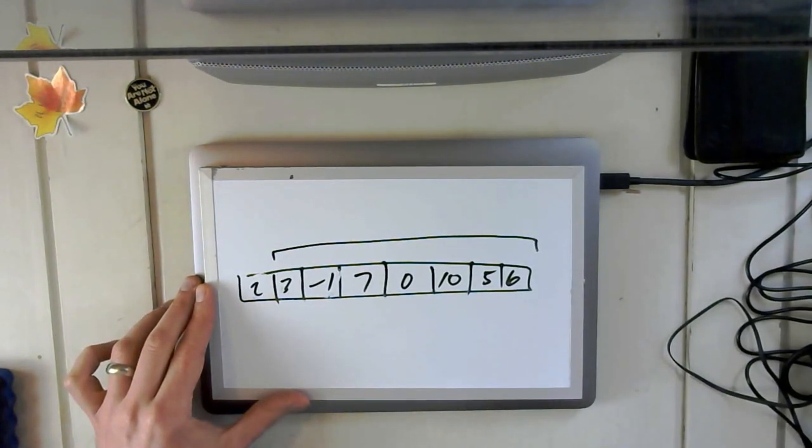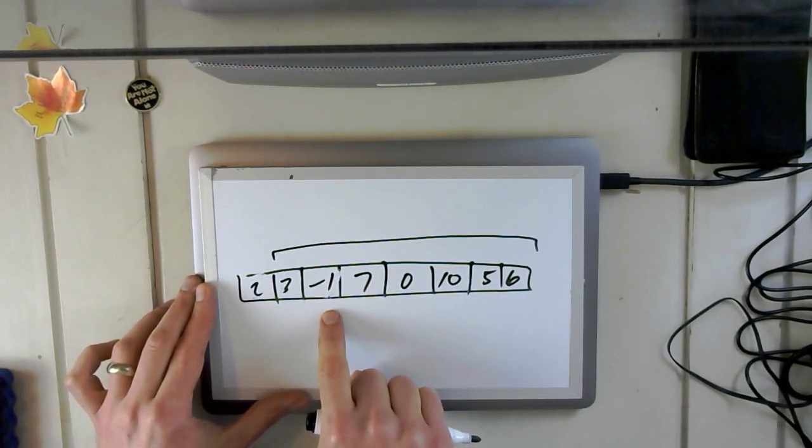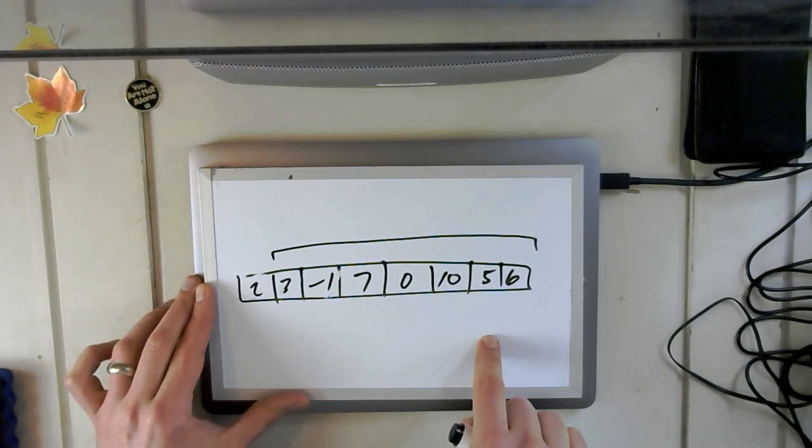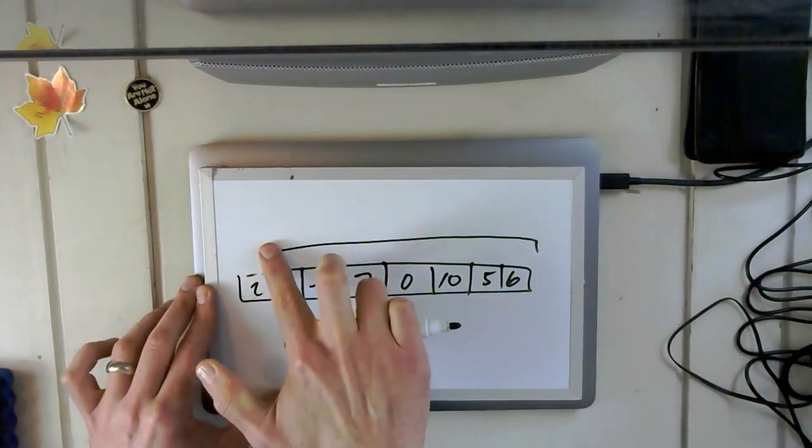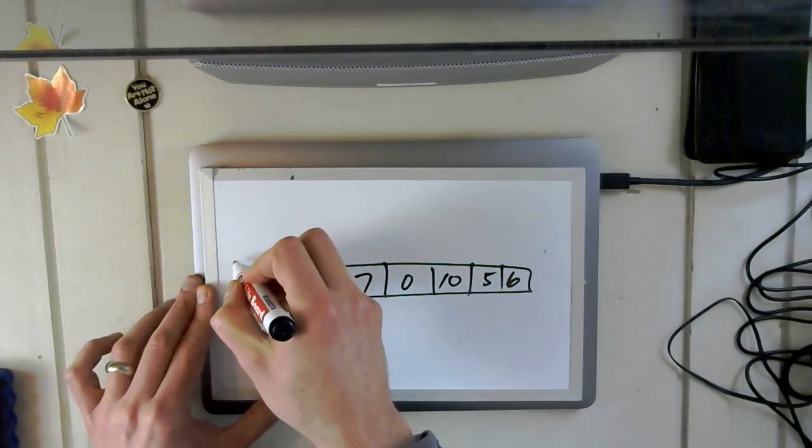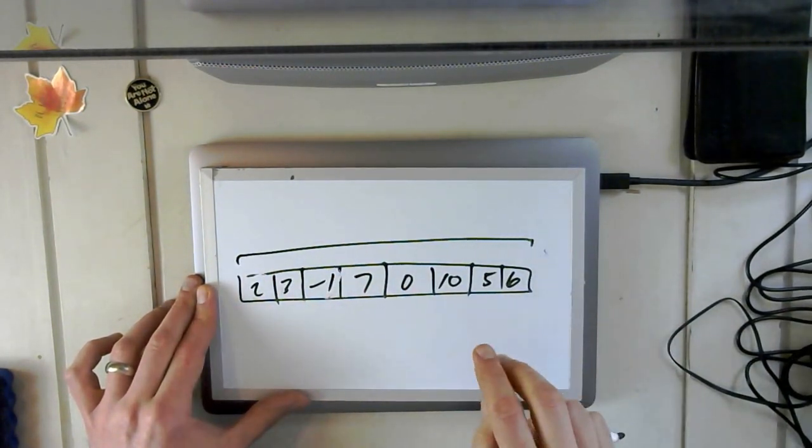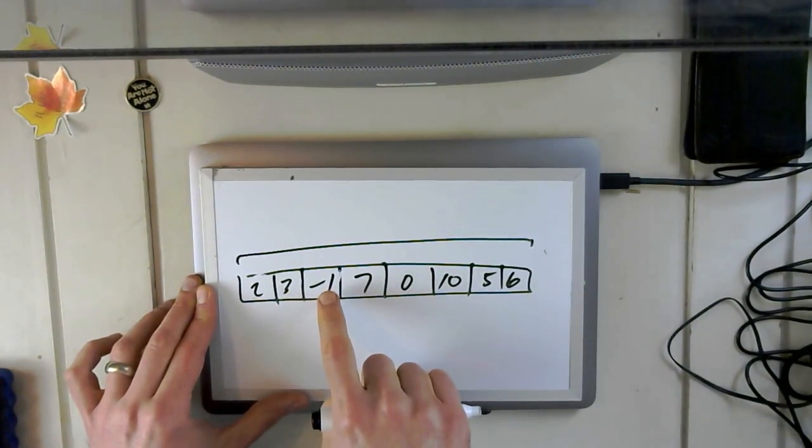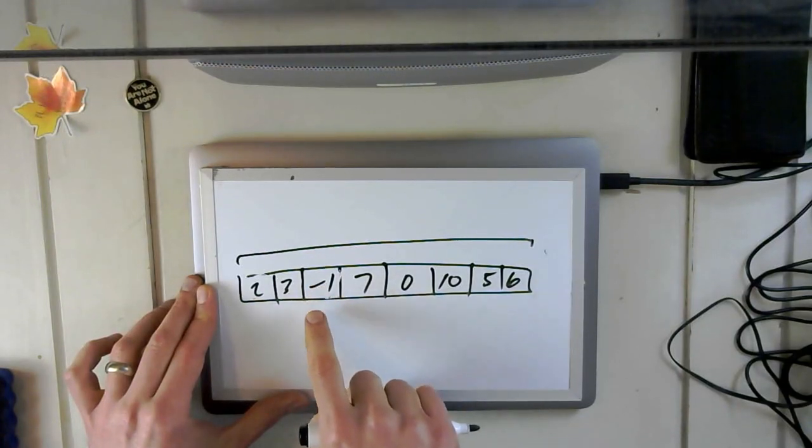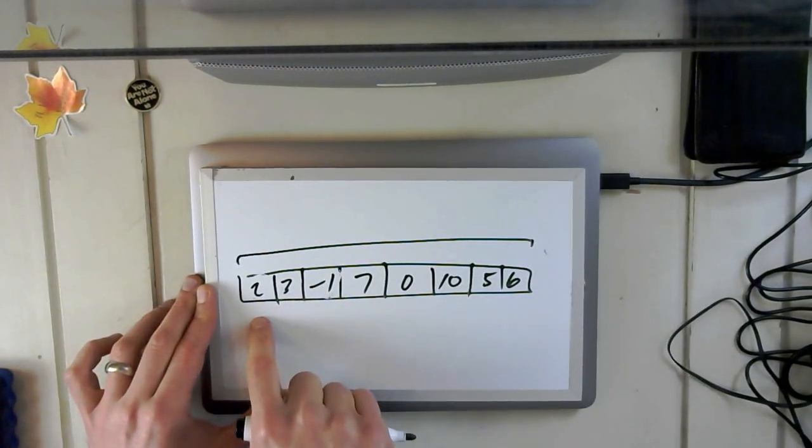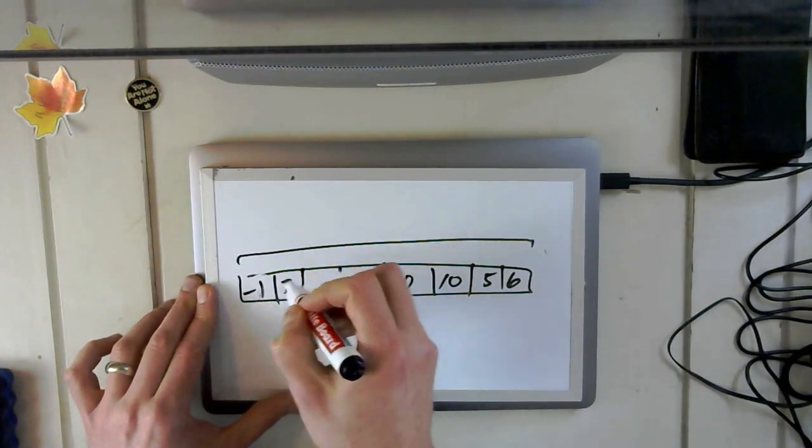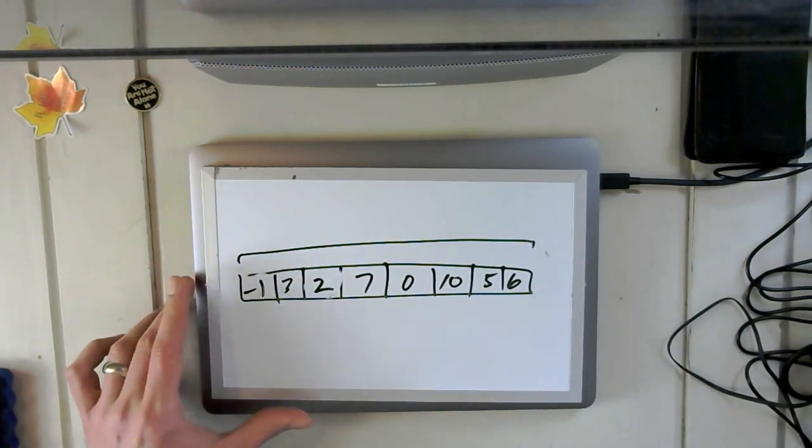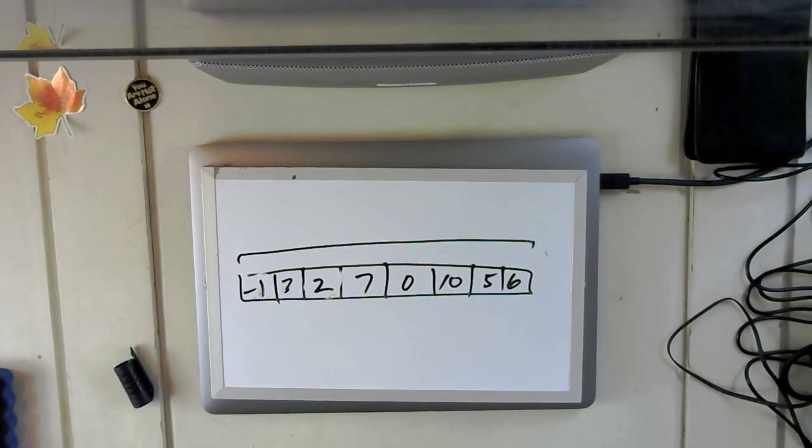What's the minimum? The minimum in this case is this value, negative one. Where does it go? So choosing the minimum is O(n), but now I know exactly where it goes because it goes at the right. Wait, hold on. I actually have to start with the whole array. Okay. So yeah, in selection sort, we start by choosing the minimum of the entire array. The minimum of the entire array in this case is negative one, right? What do I do with negative one? Well, I know where it goes. It goes here. And so in this case, I'll just swap the two. So I have a step that chooses the minimum and then I have a step that swaps the minimum with the location that it's supposed to go in.